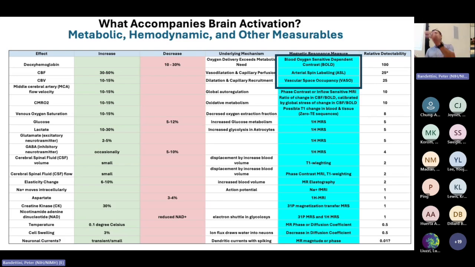So with ASL, it turns out, and I'll show a study where it's rock solid, it's basically a constant difference between one image and the next, where you have a tag where the blood flows in, and without the tag where it's not flowing in, and you're constantly subtracting. You're getting a quantitative measure of one parameter, and that's blood flow, blood perfusion. And so you don't have any of the background signal. And so that's why it's just rock solid.